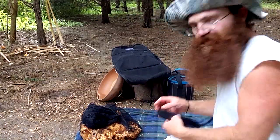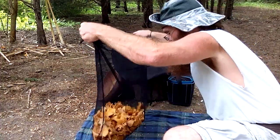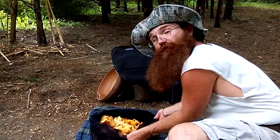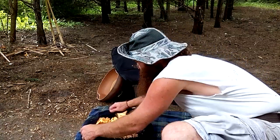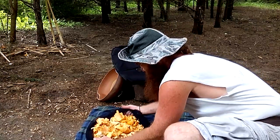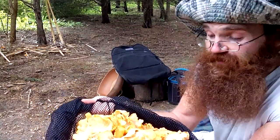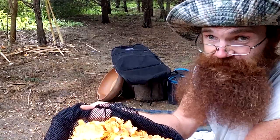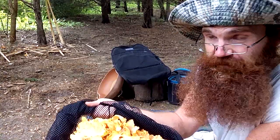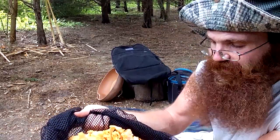Sensible gear. And so that about covers it for the Chanterelle experience. We got a pretty good amount. I'm happy with it. It wasn't that complicated. This is a pretty easily identifiable fungus, mushroom, however you want to call it. But like I said, go over some of the ways to examine this. You've got eyes, nose, cut one in half, check the flesh, white. Make sure you look at the ridges, the gills, the color, the way it was growing. It sounds complicated, but really it wasn't that complicated.